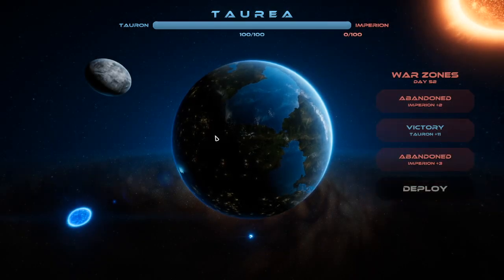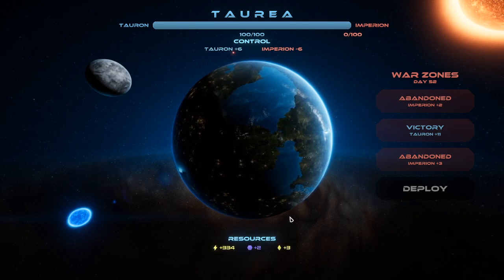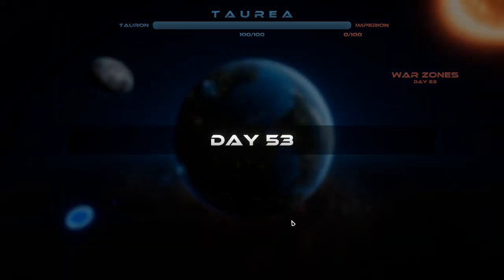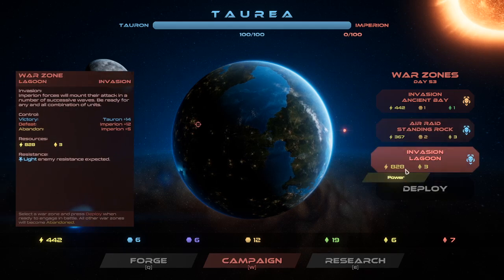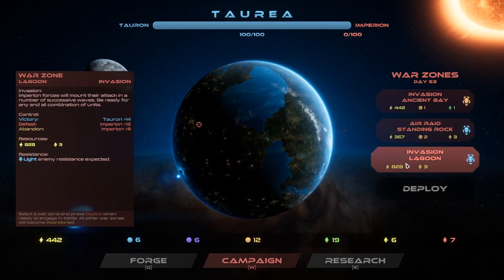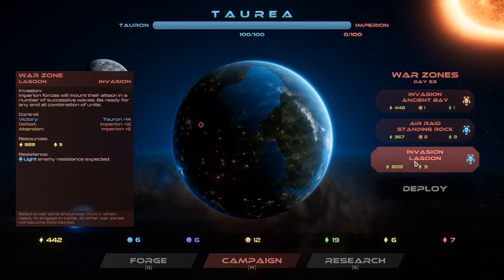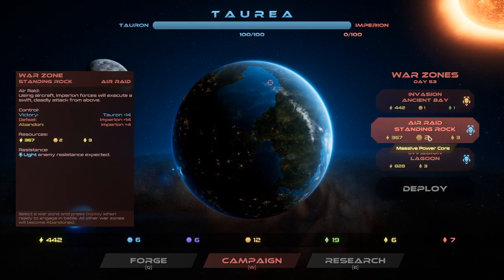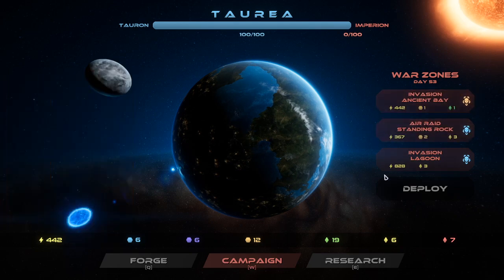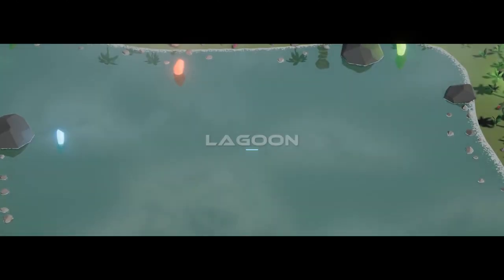And I think we're going to do one more, guys. Day 53. War never changes. War is hell. Another air raid. That feels a little lame. I would rather do an invasion, and I would rather get way more power. It's light enemy resistance. We get less resources, less of these massive power cores. We were sitting on 12 of them currently. Let's prioritize getting more towers.